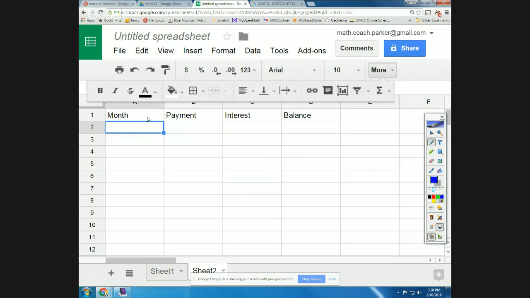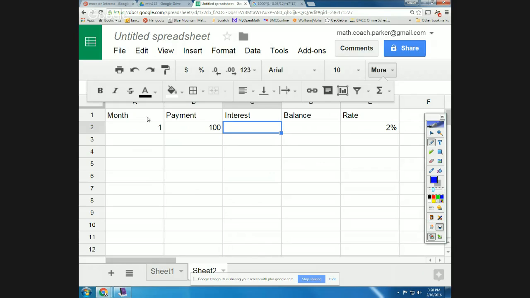So let's say in month 1, we pay $100. And let's say we made the payment at the beginning of the month, so that at the end of the month, we're going to collect some interest. Now, we should put our rate in here somewhere. What rate do you want to use? 2%. Okay, so that's going to be really slow growing.